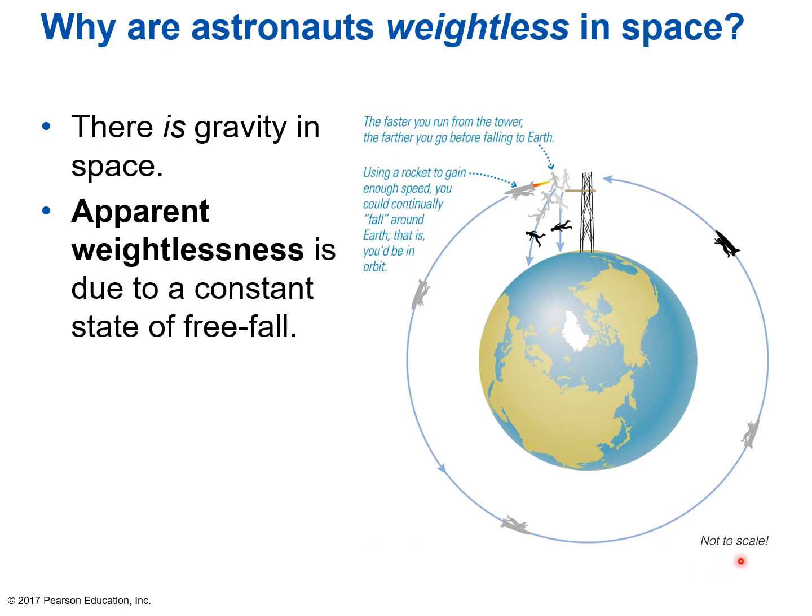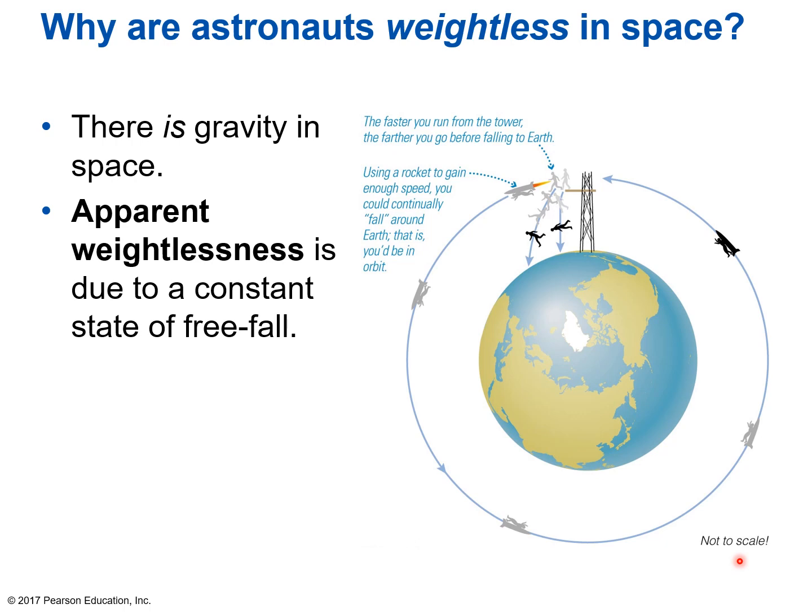So there's little difference between the person who jumps off a diving board and the person who is going so fast that they're in orbit. It's just that the person who is in orbit, while he is accelerating towards the ground, is curving away. So he never actually intersects with the ground, never actually hits the ground.